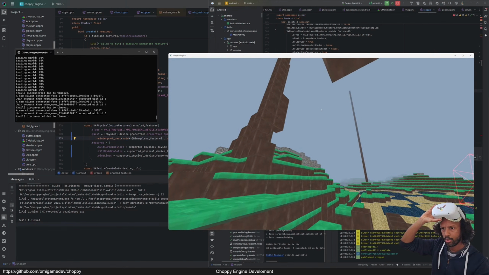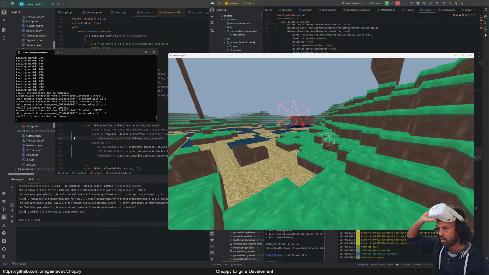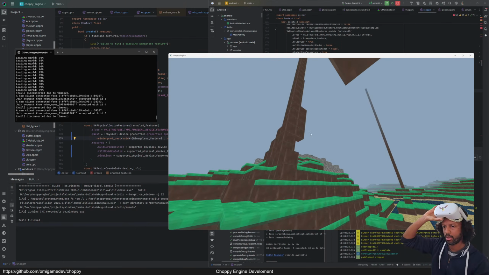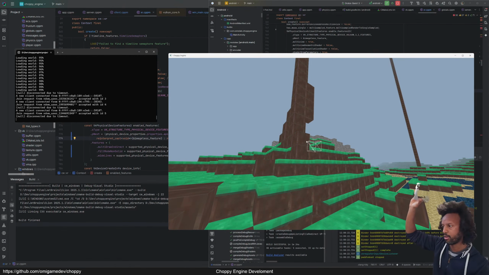Let's see, does it appear? It doesn't appear on the server, so it must be a ghost on the headset.